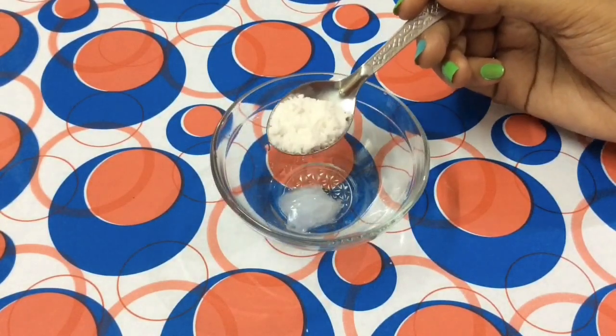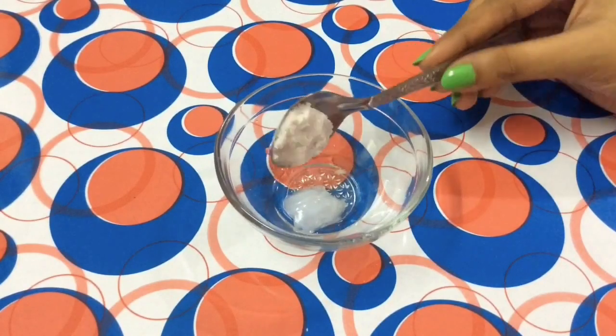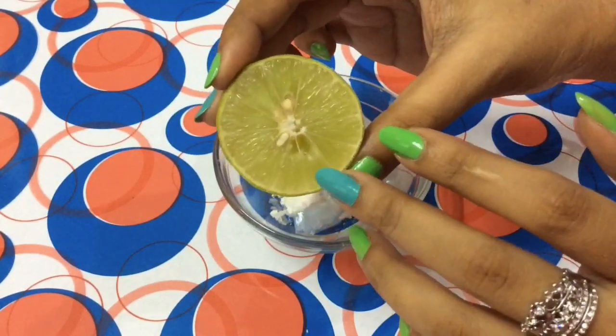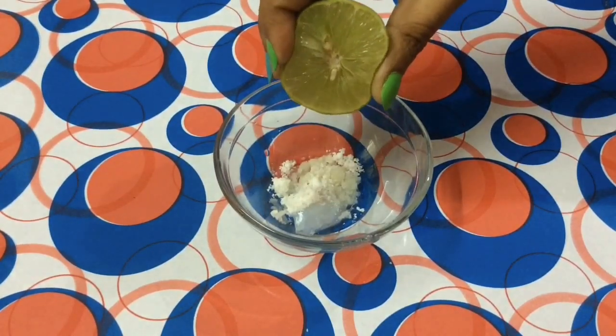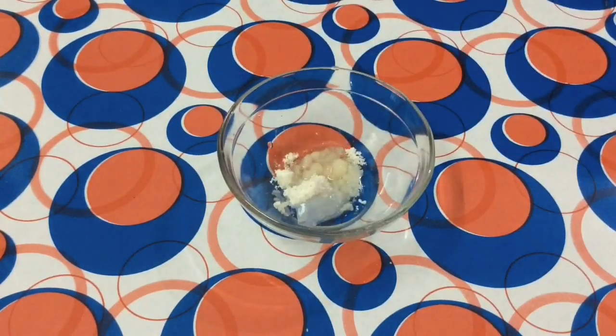Half tablespoon of crushed sugar powder. And the final ingredient is lemon. Just add few drops of lemon. So that's it, it's enough.